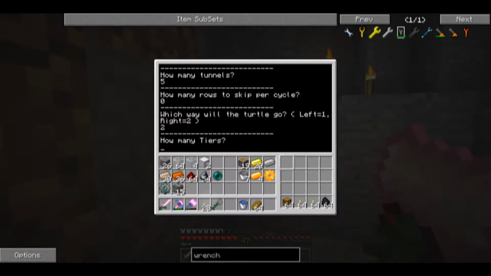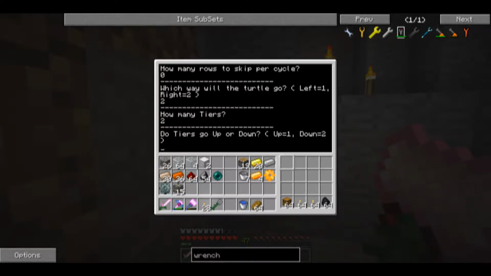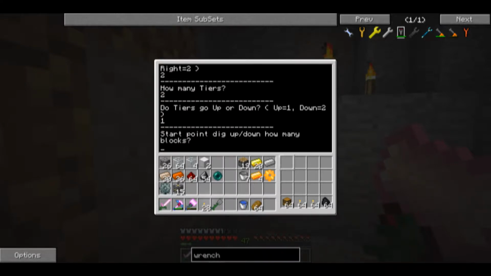So we're going to do 2 tiers so that he cuts up into the ceiling a little bit. I don't want to do 3 tiers because then I won't be able to reach some of the chests that he's going to drop. So we're going to go 2 tiers. And do we want the tiers to go up or down? Currently, for the torch functionality, we want him to go up. Max is still working on making him place the torches correctly when you tell him to go down. So right now, the up function is the only one that works correctly as far as torch placing goes. So we're going to go with up.